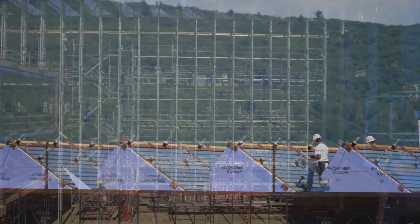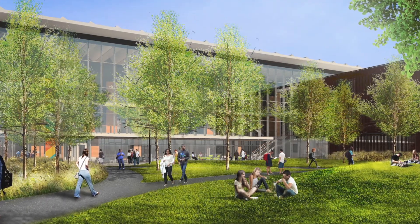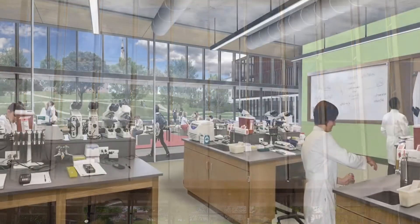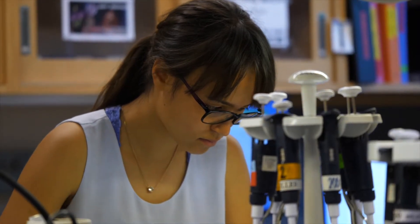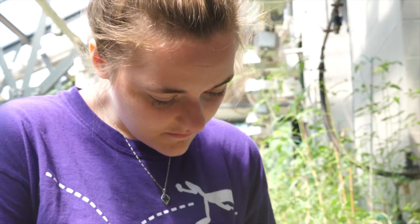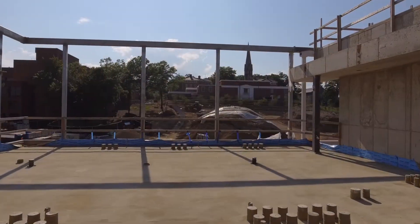The primary design feature of the building is that it's really putting science on display. Large walls of glass face the campus. Once you're inside the building, you'll be looking right into the laboratories — both the teaching laboratories as well as the research laboratories — seeing all the activity that happens in there. Something about Amherst College that's very different from most other schools is that our undergraduates are very involved with faculty research. This is a way to not only make that very apparent, but also make it a really welcoming and nice environment for those students working late into the night in these laboratories.